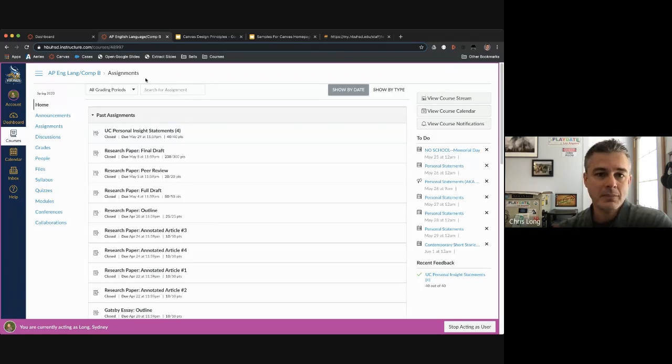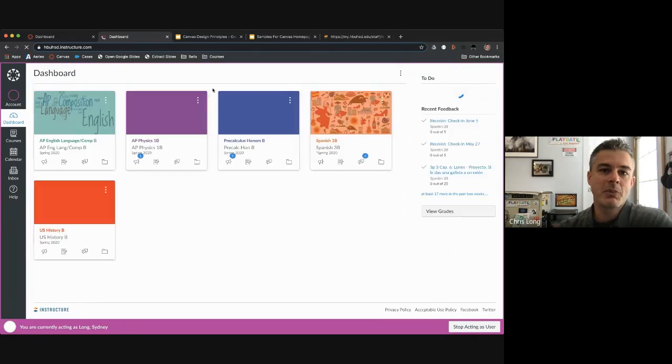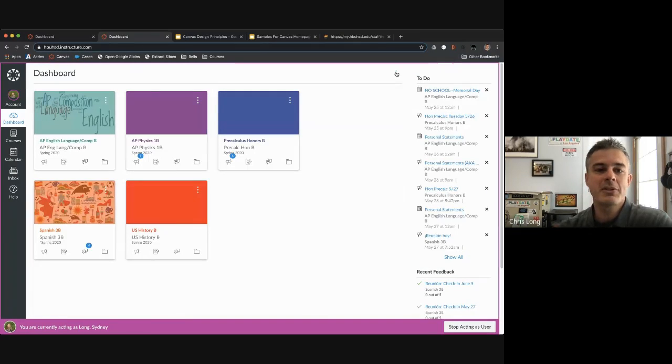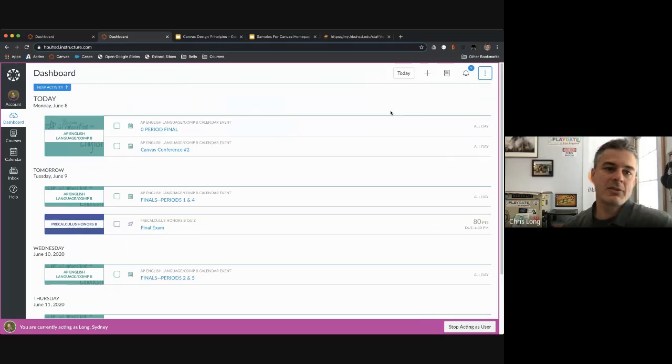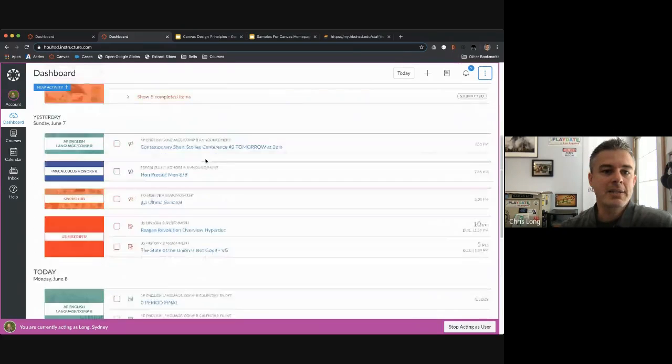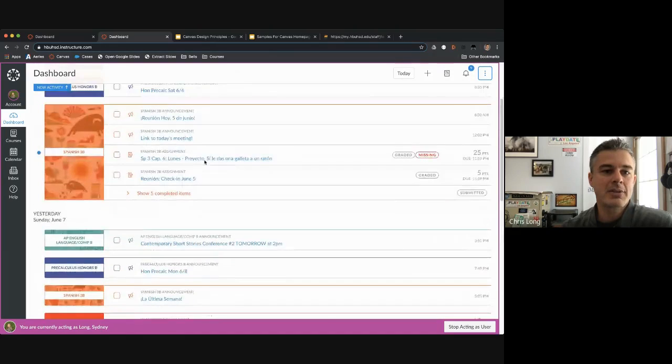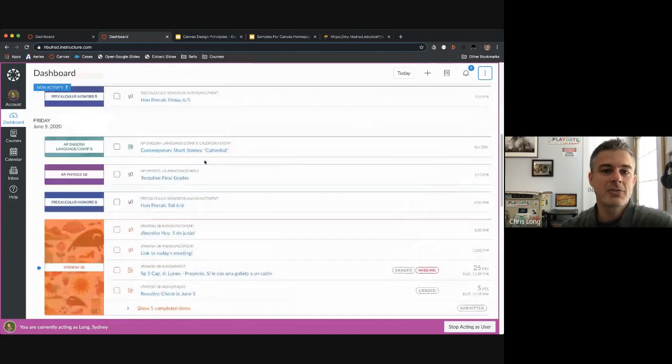are coming up. But what I think Canvas has been working on, and some of our students have discovered, but I don't think a lot of our teachers know about this, is there's 3 dots up here. If you don't like that color overlay, you can get rid of it there. That's kind of fun. But the other thing that I think is definitely more useful for students is this list view. When you change it to list view like this, you get a totally different kind of user experience. You can see that you can go back in time here and see what was going on yesterday. You can see here's Friday, for instance.